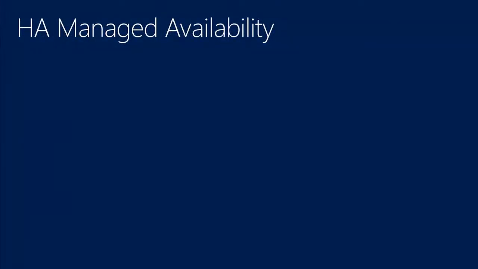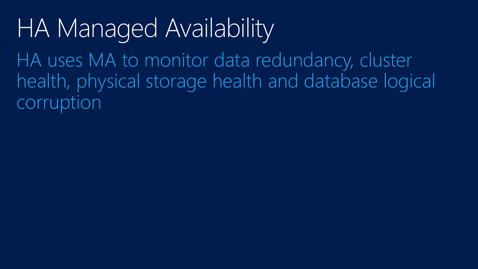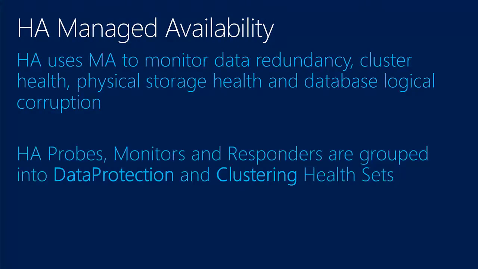Now, HA managed availability, that would be the mailbox intelligence team, leveraging managed availability to manage our components. So leveraging them to manage things like the data protection health set and the clustering health set. So we're interested in using managed availability to monitor the replication service, to monitor the copy queue length, the replay queue length, the available disk space, the health of the cluster, the health of the replication pipeline, the health of lagged copies, et cetera, et cetera. Okay, these would be part of the data protection and clustering health sets.